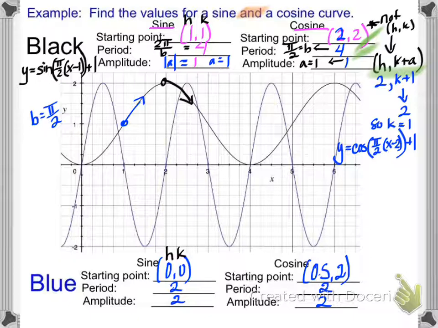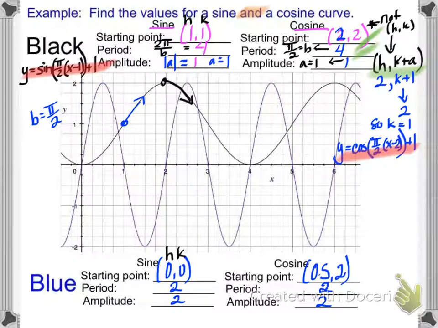So real quick before we move on to the next example, I want you to notice quickly how these rules are similar. Notice that they do have the same k shift, but they have different h shifts. So they have the same b, same a, and even the same k. It's the h shift that's different. So it's really important that you walk through these steps and are careful, because sine and cosine have similar processes but slightly different rules. Let's take a look at this last example, and then we'll get to your checkpoints.